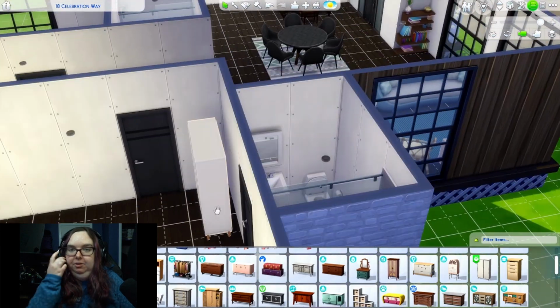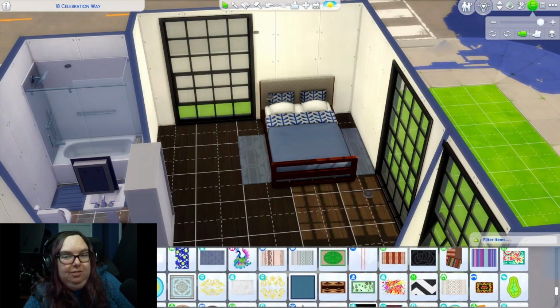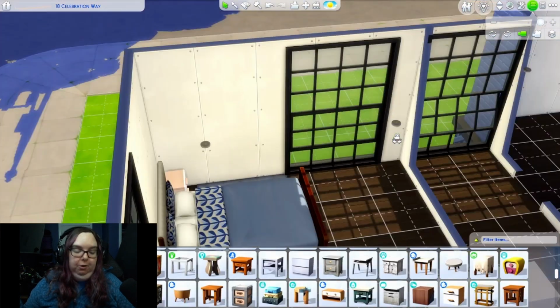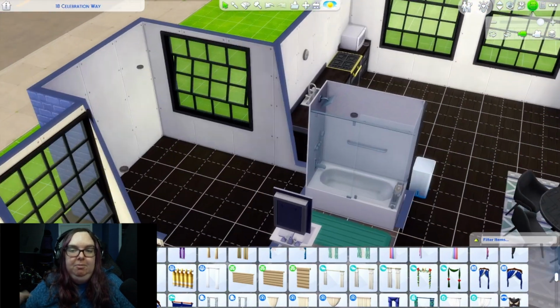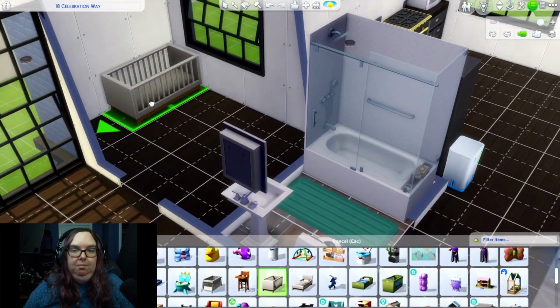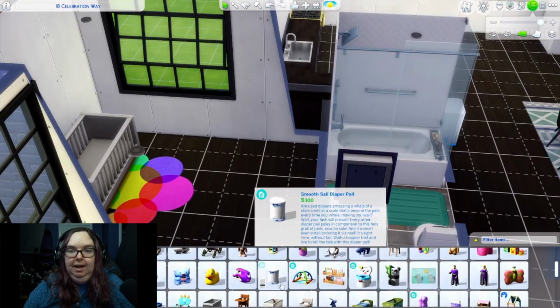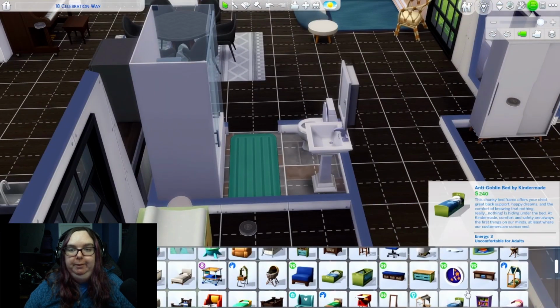Usually I don't make a budget for myself for houses, but for this one, because I am not cheating any money in my Cardigan Legacy Let's Play, I'm a little bit limited, and so I wanted to make sure that they would actually be able to afford this at some point.